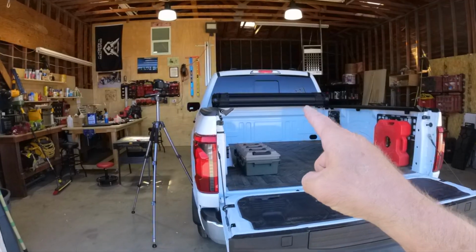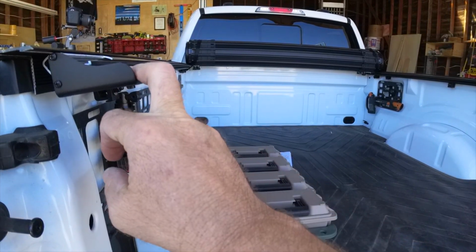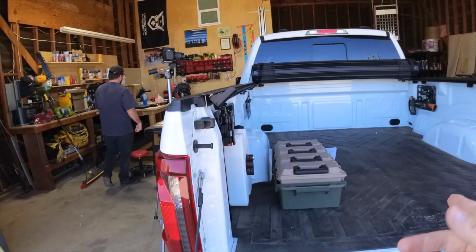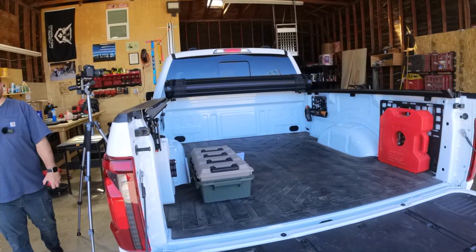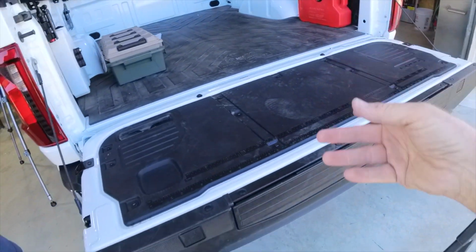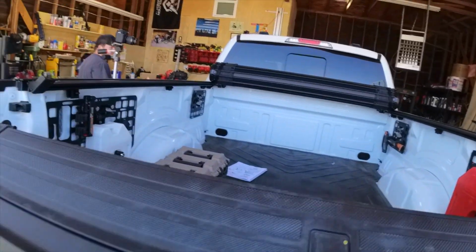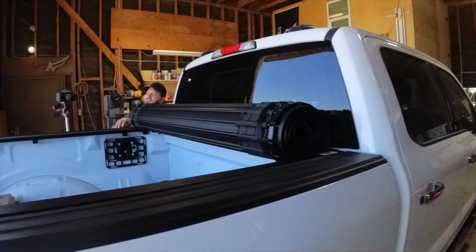Sound good, Andrew? The thing that's nice about this cover is it latches down all along the sides. You can see that those teeth come down on the grooves in the cover itself. Also, you can open the tailgate without lifting the cover, and you can close the tailgate without having the cover closed or opened or whatever. So you can open your tailgate or close your tailgate with it open or closed. Doesn't make any difference. So, like, I can close this tailgate now, and we can roll the cover back, and it's not going to be a problem. The cover will roll back. So that's kind of a cool thing.